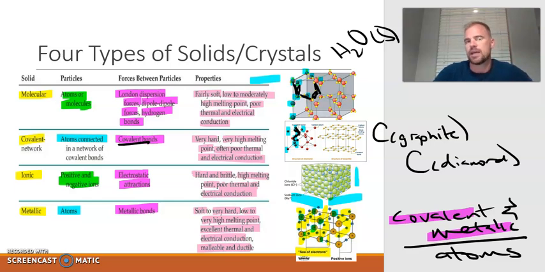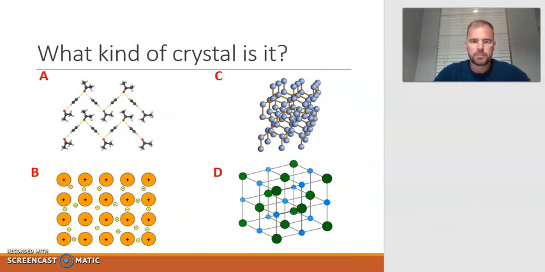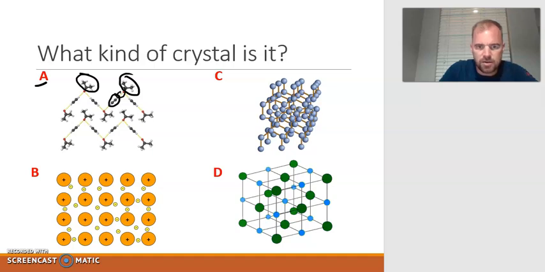Let's do 2 examples that will actually be samples of what you might see on an exam. So first of all, let's just do some pictures. Based on the 4 pictures shown, what kind of crystal would it be? So if I were to look at letter A, I can see you've got these molecules. You see molecule, even this is a molecule. But then you've got this yellow dashed line, and I'm not going to circle all of them, but these yellow dotted lines in between the molecules. So you have molecules that are held together by these dotted yellow lines, which, remember, those stand for intermolecular forces. So letter A would be a molecular crystal.